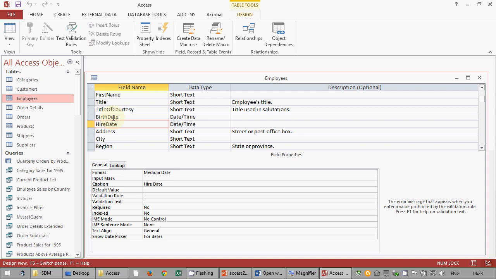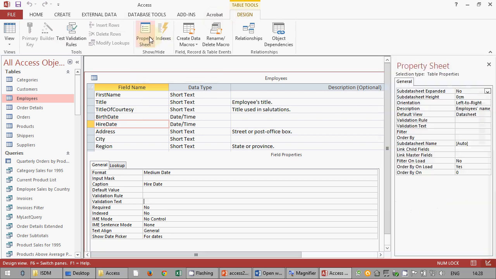A validation rule like this one must be put here. So pay attention: Table Tools, Design, Property Sheet, validation rule. This is a table validation rule, so a validation rule which is valid for the entire table.